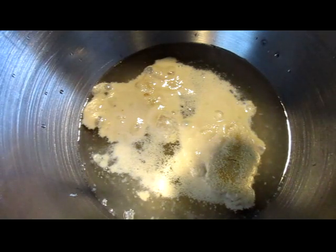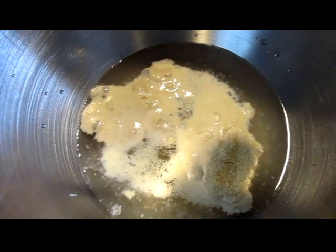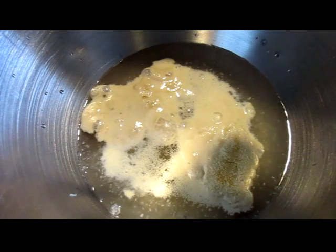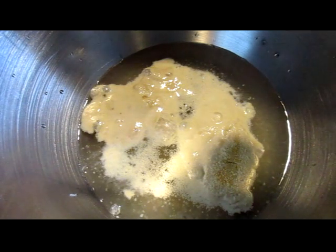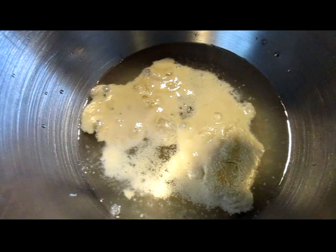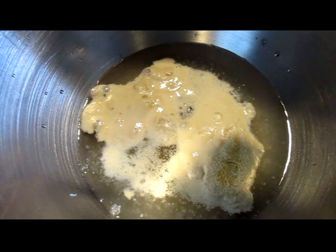So I'm going to add a 1/2 teaspoon of salt. The original recipe calls for 1 teaspoon, and I've just halved that. We're trying to cut the salt down in our diet. My husband has high blood pressure, I have high blood pressure, so it does not really alter anything as far as I can tell with taste. You can put in a teaspoon if you want to.